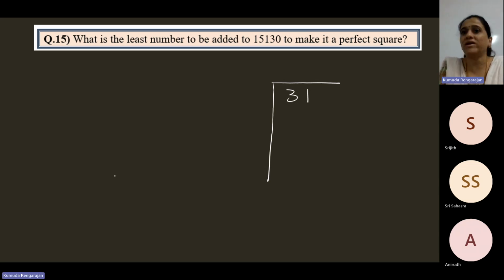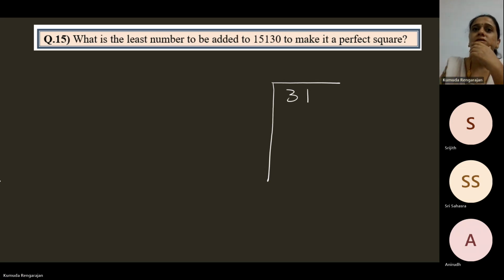By what number should it be divided so that the quotient, because when you divide two numbers the resulting number is called the quotient, is a perfect square. So these can be the questions. Among many other questions, I'm saying these four are a set of questions: what should be added, subtracted, multiplied, divided, everywhere smallest.